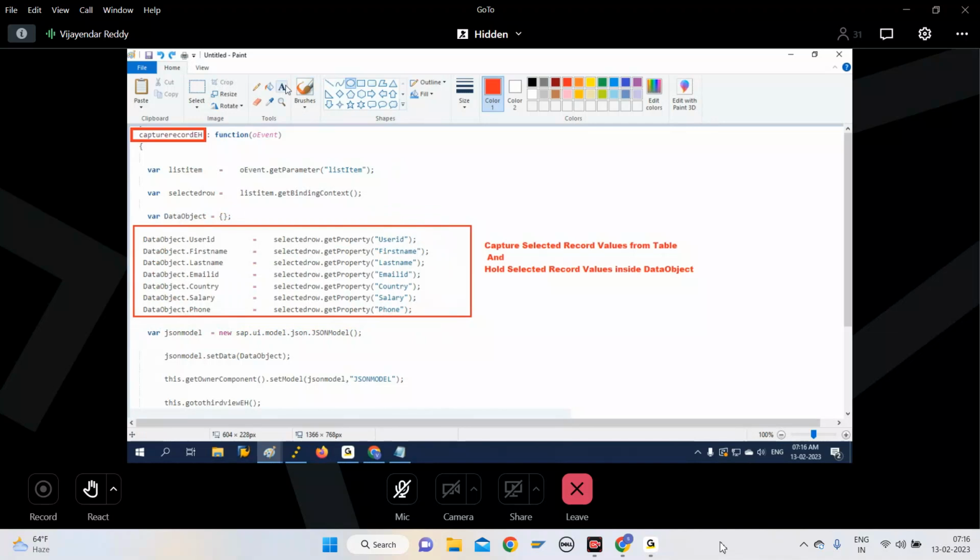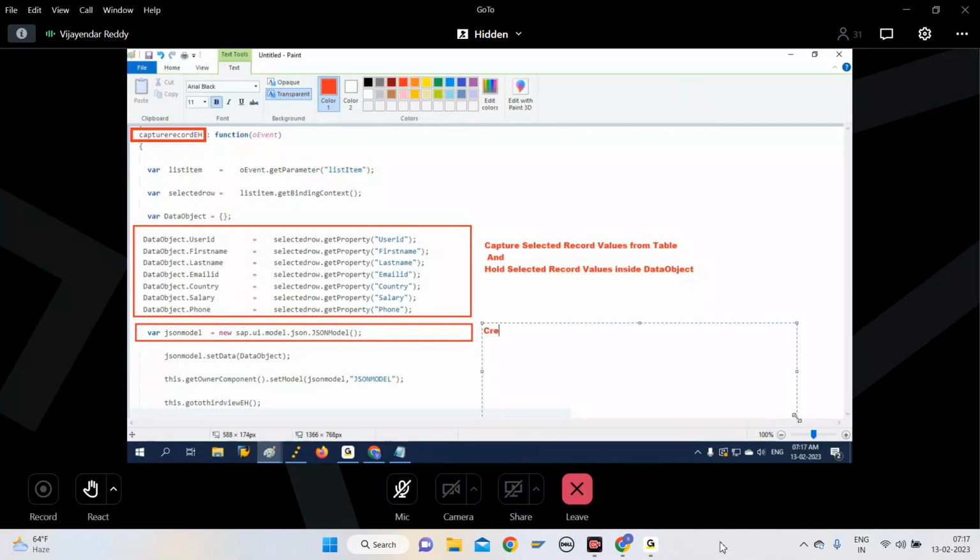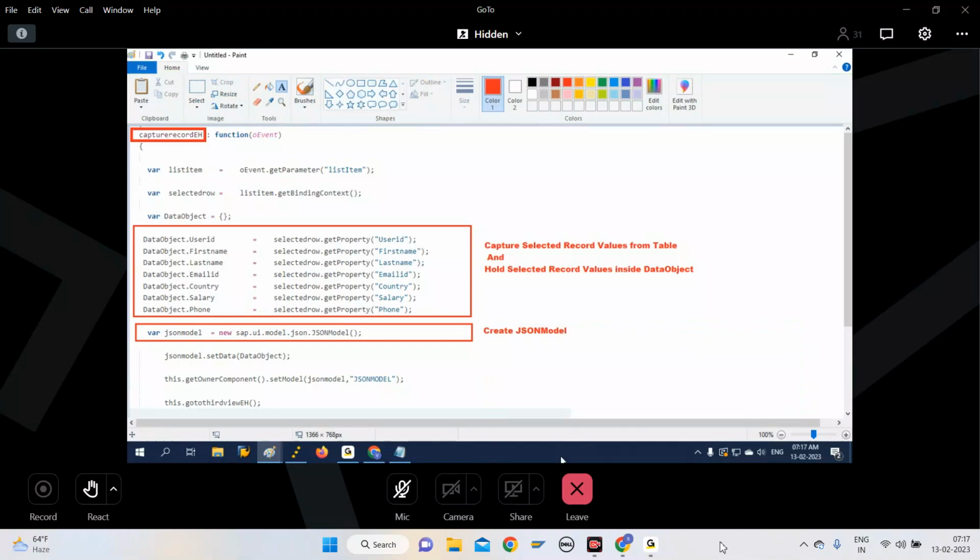After that, we have created an object for the JSON model class. Here we are creating an object for the JSON model class, or simply call it create JSON model. And then for the JSON model, we are assigning the data object.